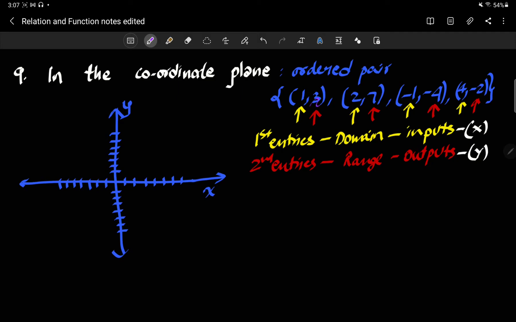The first one says the first entry is 1, so that means the x value is 1, that's right here. I go right by one and I go up by three, so that's right there. That's (1,3).